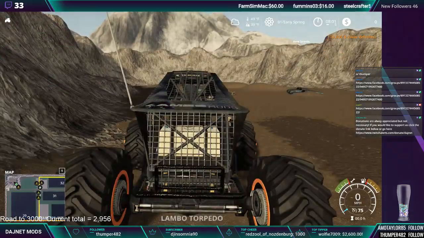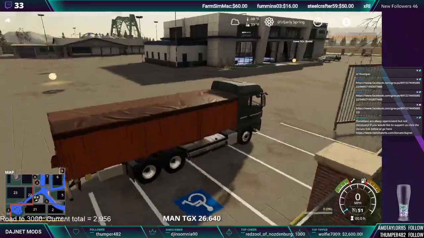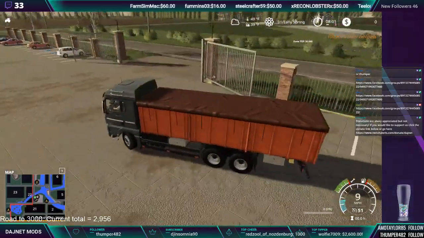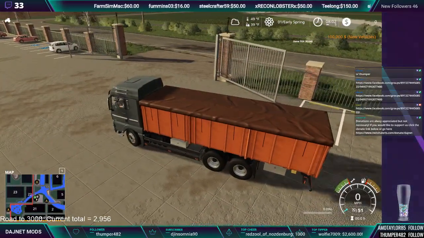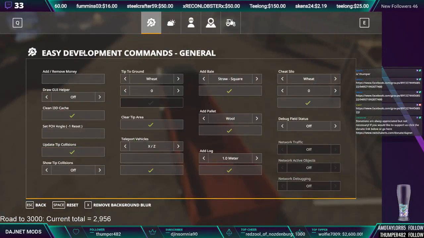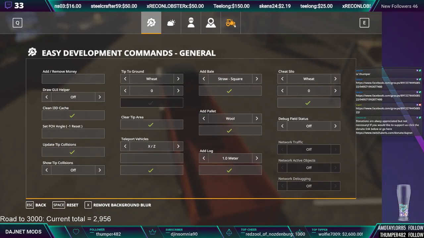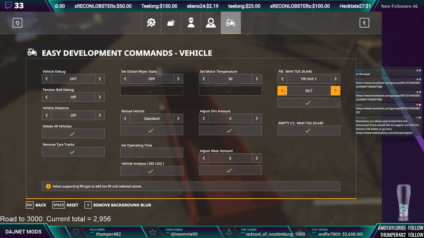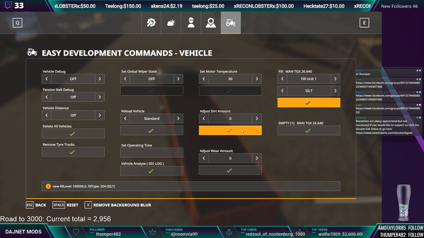And I'm going to tab to the store, wherever the store may be. It's kind of funny doing this. I use a mod that's on the Giants mod hub. It is called Easy Development Commands. We can come over here and we can find the silt and load a trailer of silt.